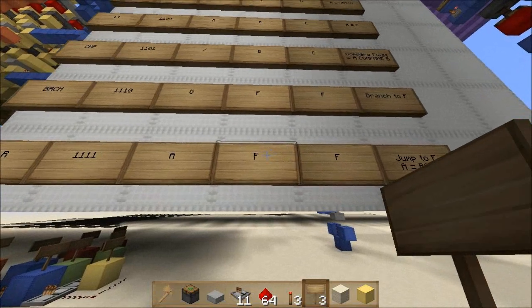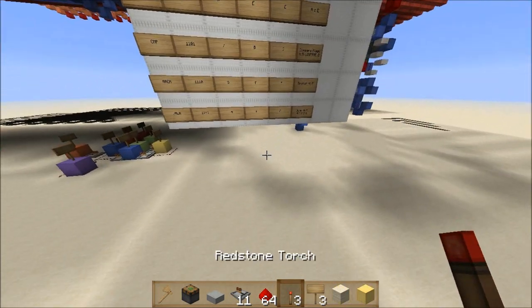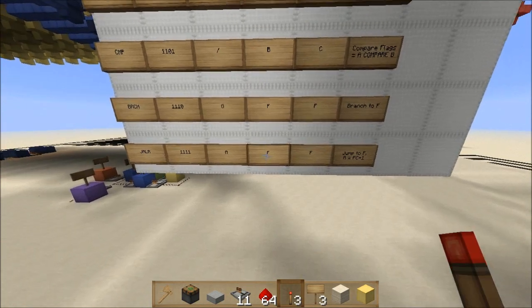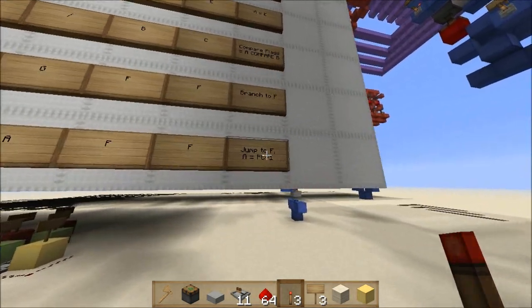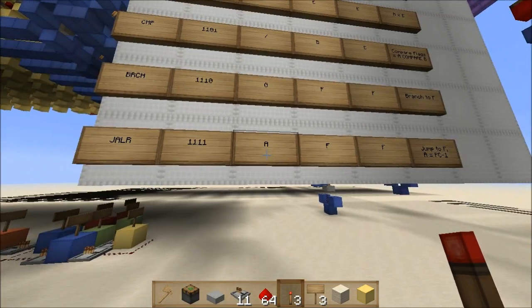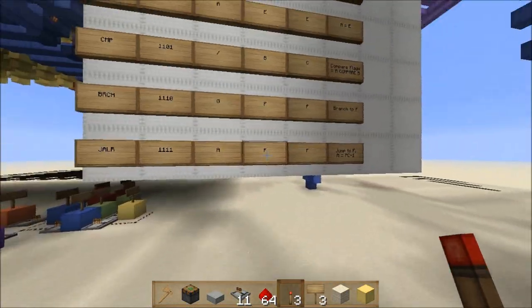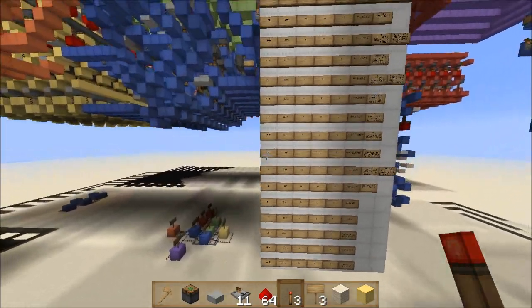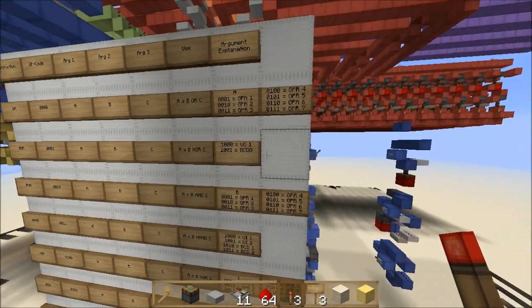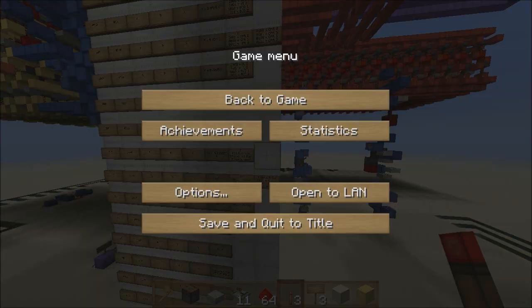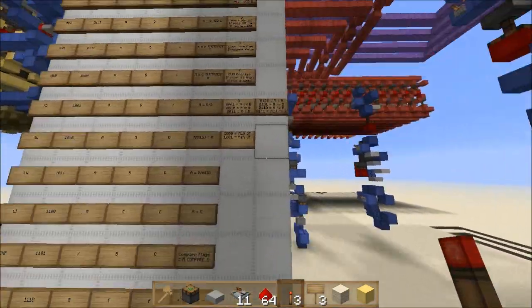It will then jump to F. Wherever F is, it will continue executing there, and then you might want to return back to where you were executing before, like I was saying with the return address. So then you'd load whatever is in A into the program counter and continue executing there. So that's basically what that's used for. It's quite an advanced function for such a small machine, but it really does expand the use of this computer. It's a lot more advanced than the basic computer did, but that means it's a lot more realistic.